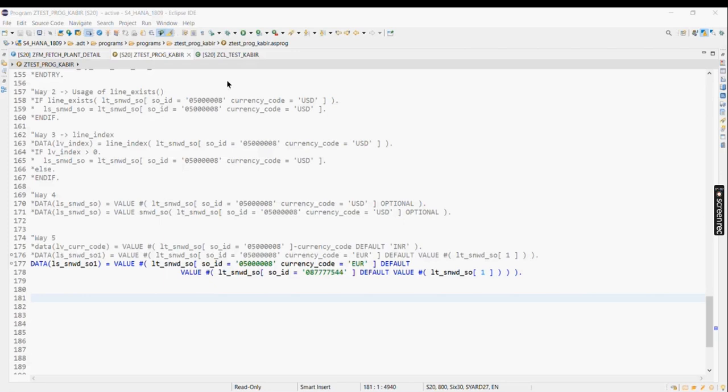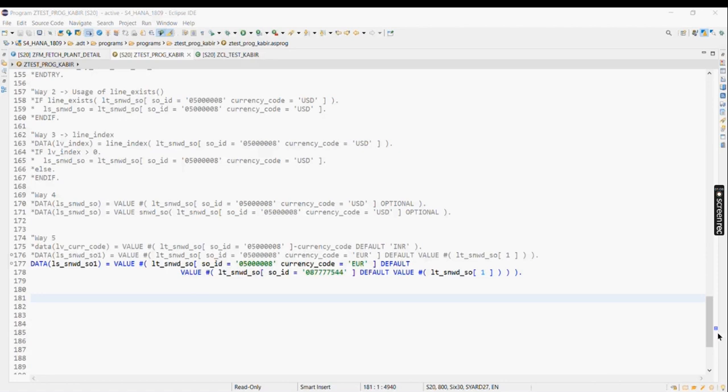Earlier you always needed to use read table transporting no fields in the same kind of situation. But in these situations, specifically the usage of the value operator and all, it really changes the way you do your coding. But in most scenarios, specifically with the points we are talking about today, you will not find much performance difference. Got it?